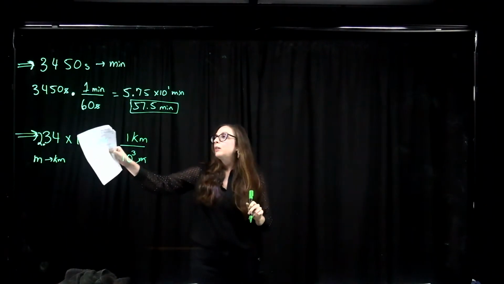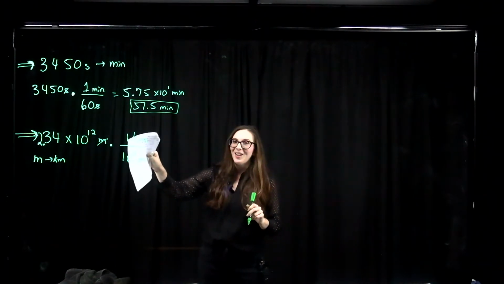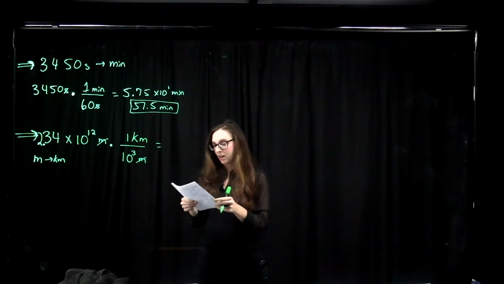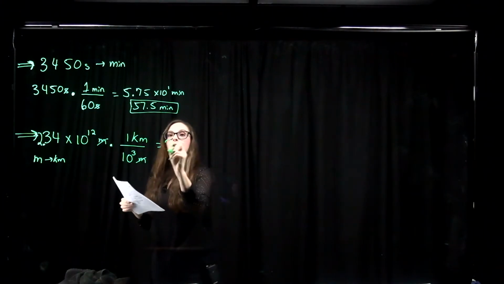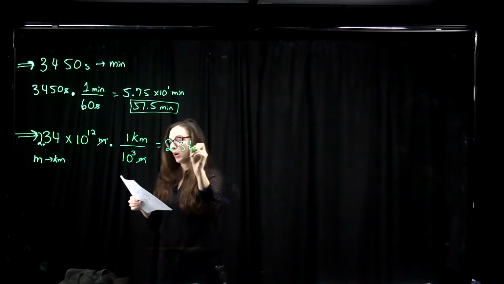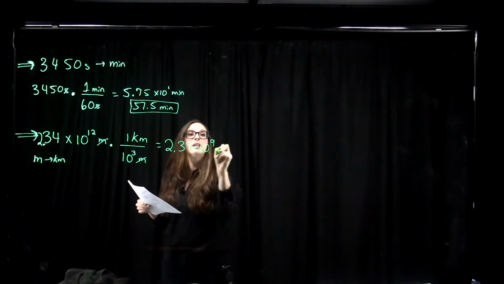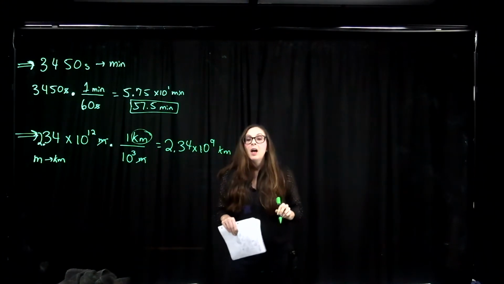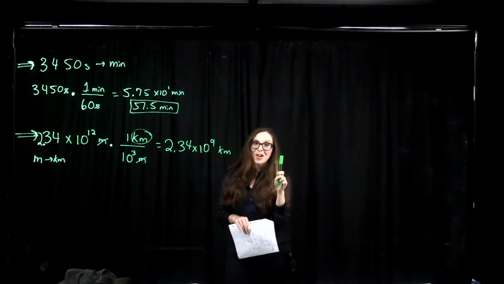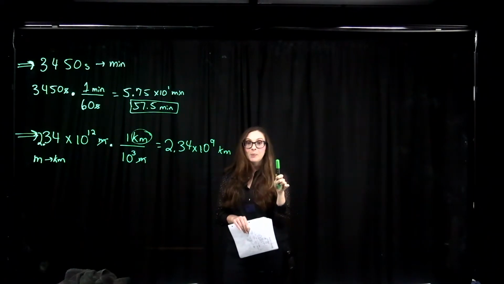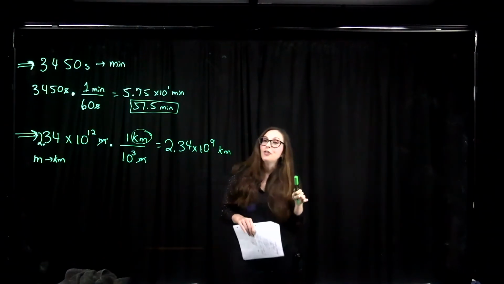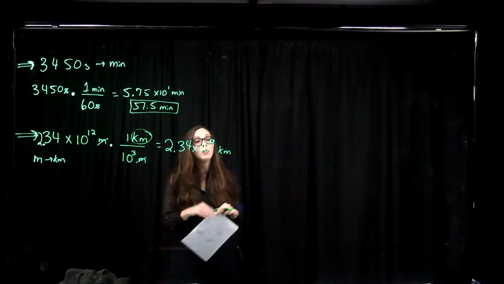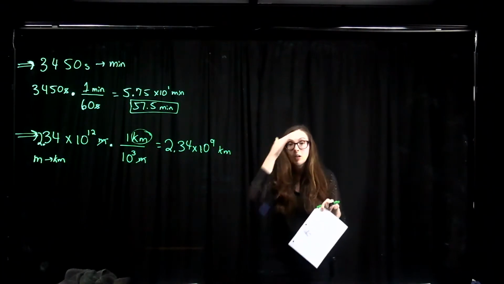So now I take 2.34 times 10 to the 12 times 1 and divide it by 10 to the 3 in order to get my answer here, which should be 2.34 times 10 to the 9 kilometers. So these are my units here, units of kilometers. One thing that I just reminded myself of, got into my brain here, is that you want to be careful when you're putting these numbers in scientific notation into your calculator. It's really important that you understand how your calculator works.